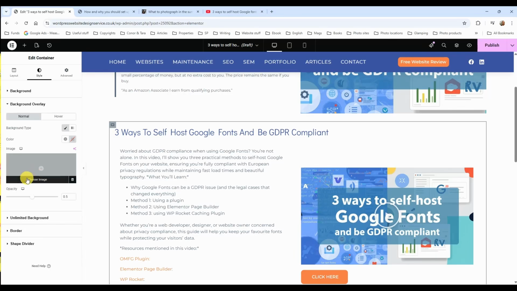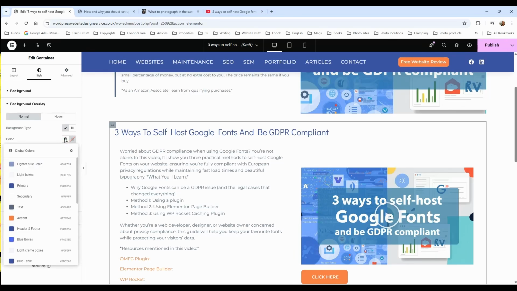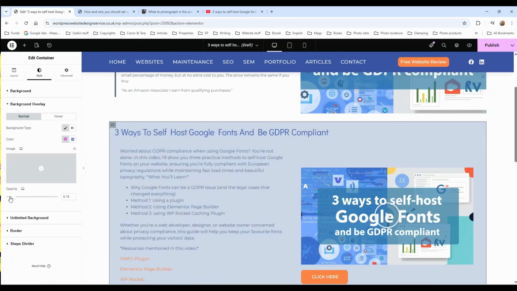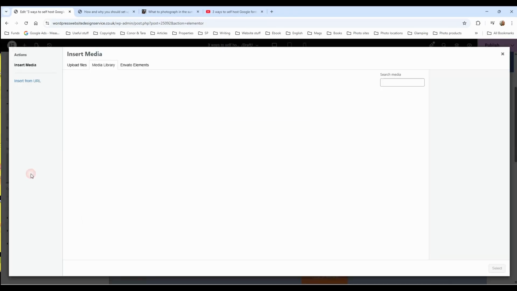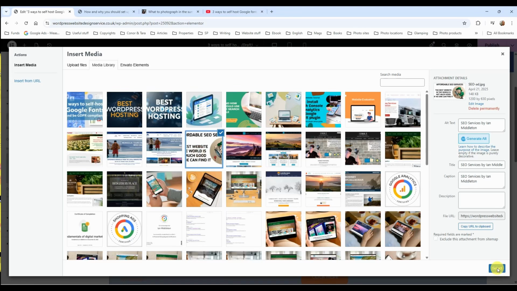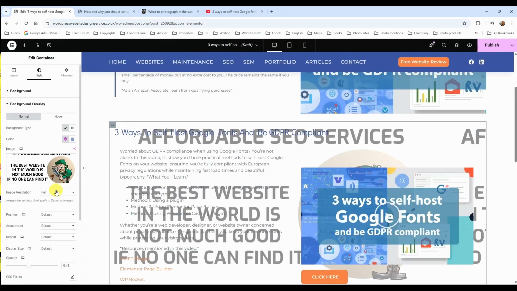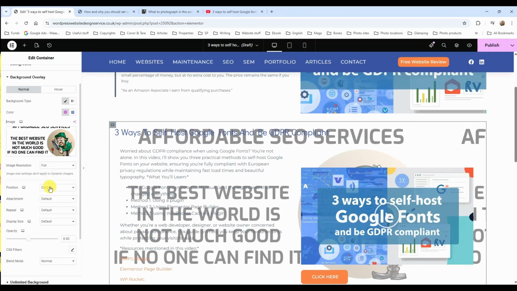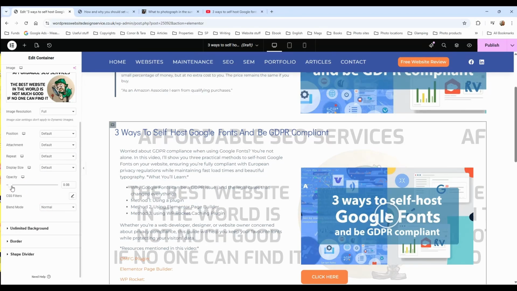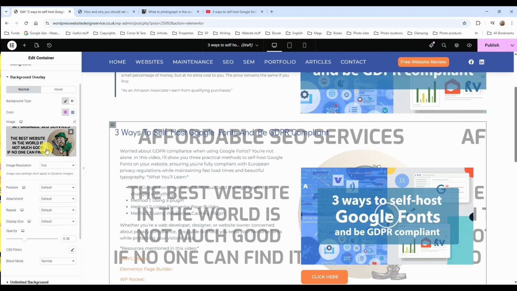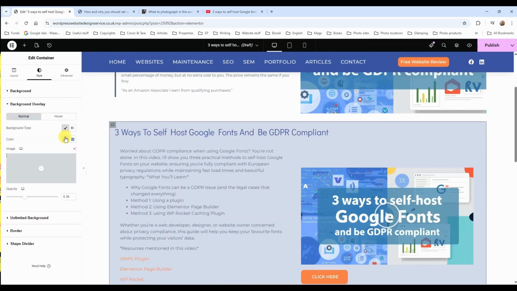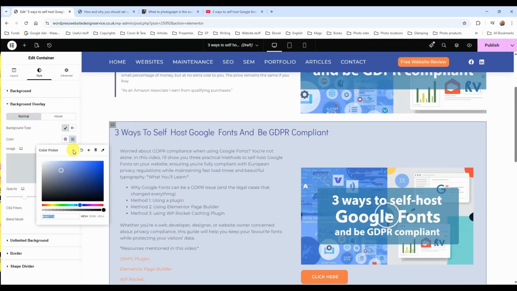In this case, if I wanted to add an image or a color, for example, I can then adjust the opacity of that color. Or if I embed, let's say for example, a video like this, I've got settings for an image, and again I can adjust the opacity if I want to do that. Let's get rid of that.